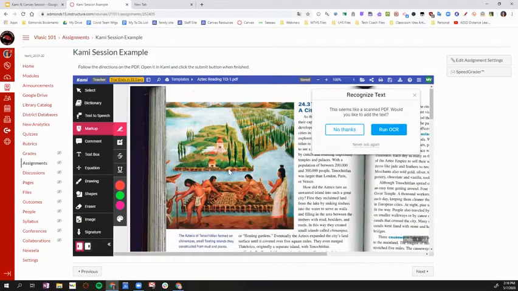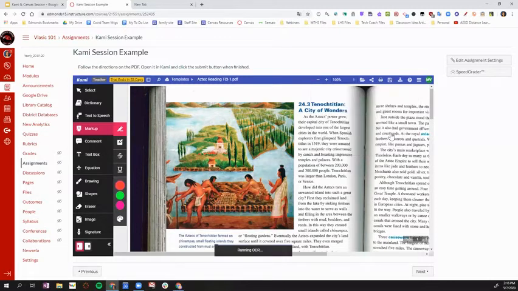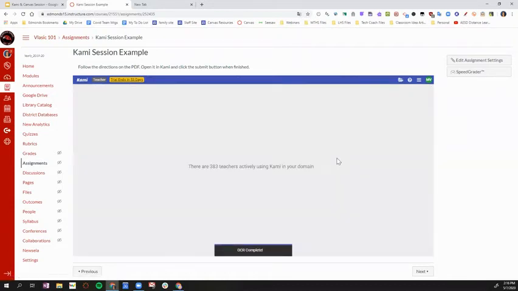So this is actually just a scanned PDF from a textbook from World History 9. And so right here is where I see that Cami recognizes this is a scanned PDF. I did not run OCR on it. So I can click Run OCR. It will take a few minutes to run OCR. And then that document is automatically OCR'd for all my students as well. So students don't have to download it, run OCR. If their teacher hasn't done that yet, it will just automatically be OCR'd for their students. And then it just reloads the doc.